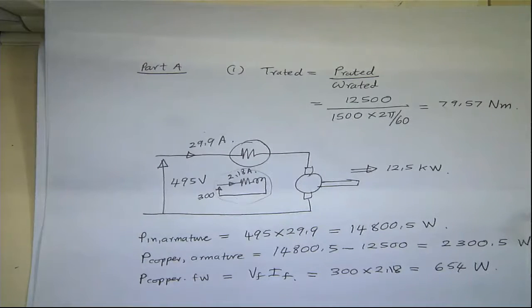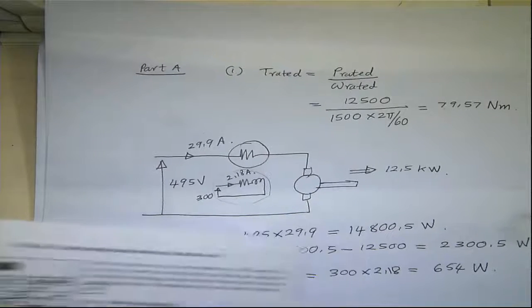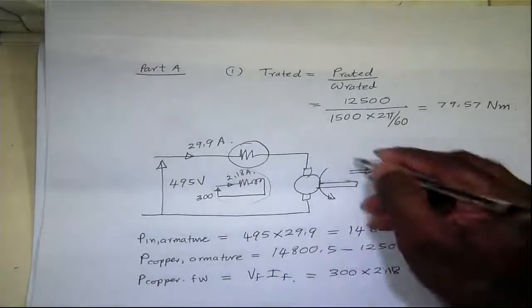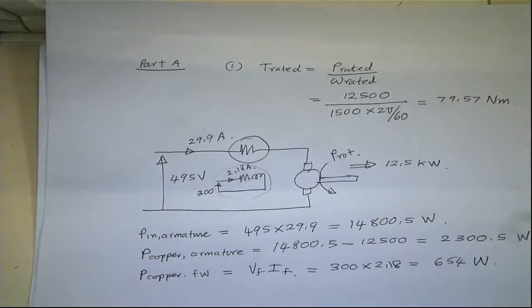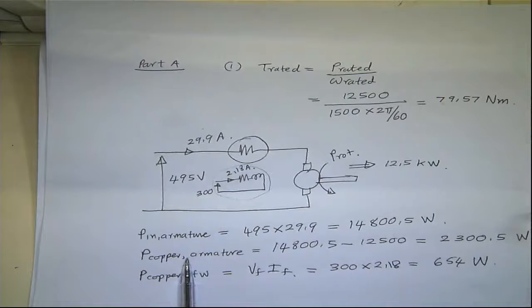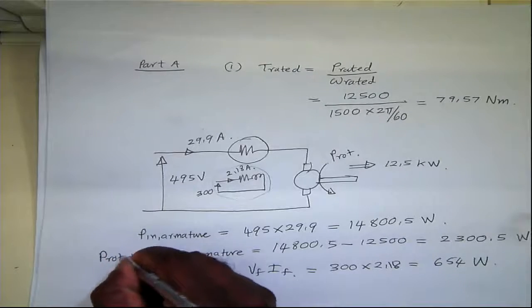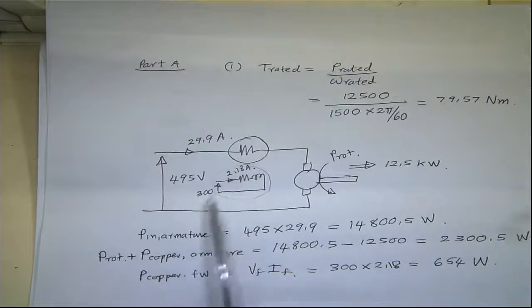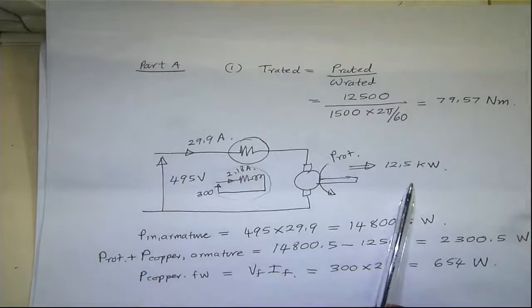So we forgot one loss which is mentioned. 310 watt is due to the rotational losses. So you have some rotational losses here as well, P rotational losses. That means the difference between these two values includes the armature copper loss in addition to rotational losses. So armature copper losses plus the rotational losses is the difference between the input power and the output power.